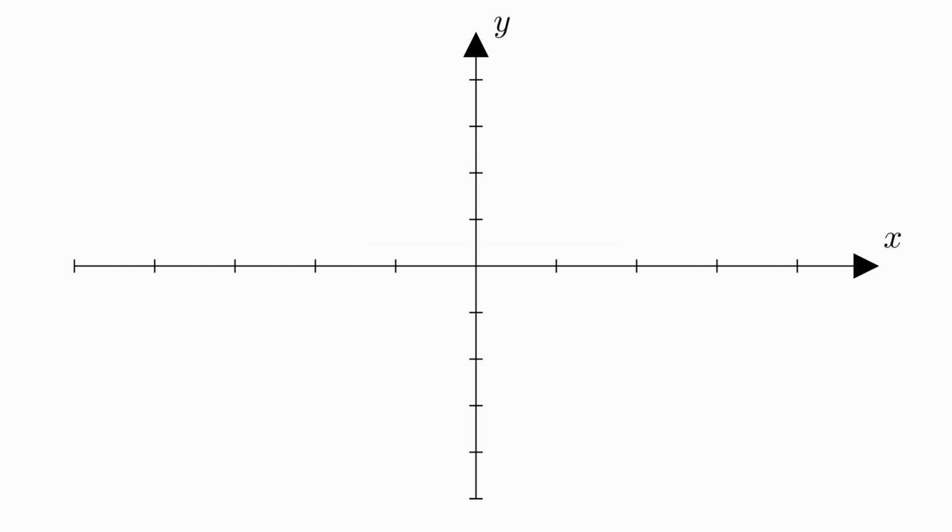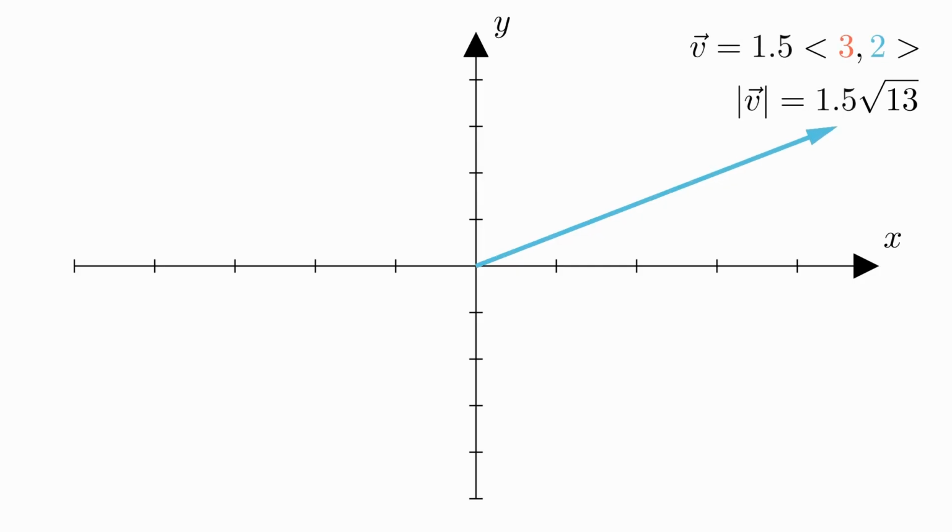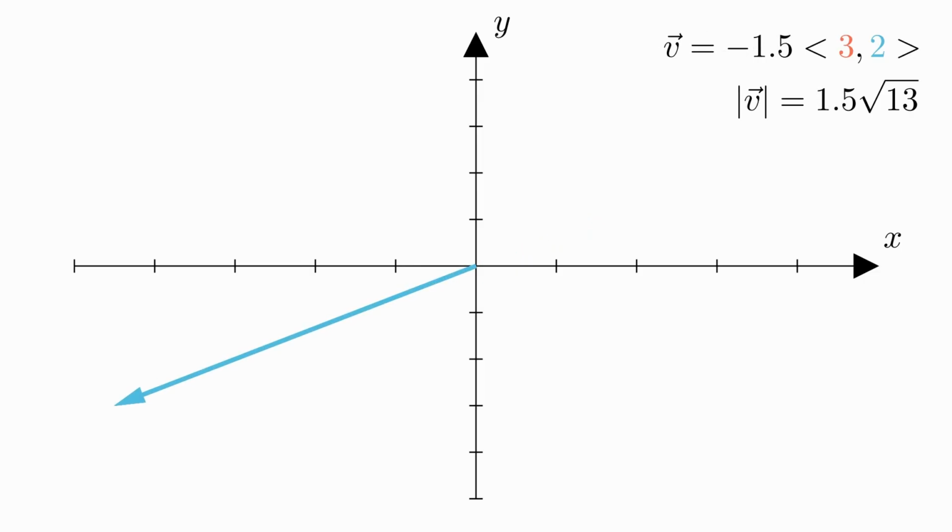Now that we know about magnitude, we can talk about scaling vectors. It's actually pretty easy. You just multiply the vector by a scalar. The magnitude will also be multiplied by that same factor. To carry out the multiplication on the vector, just distribute the scalar to each vector component. Here are some other examples of scaling a vector with other factors. Notice when a vector is scaled by a negative factor, the direction of the vector flips.